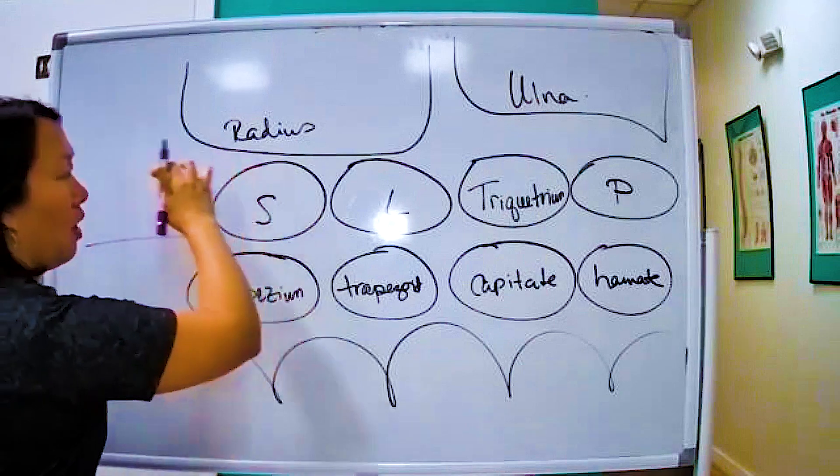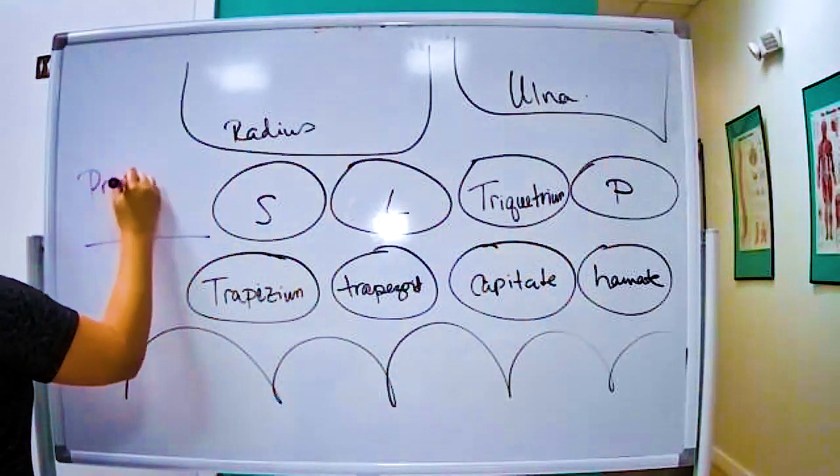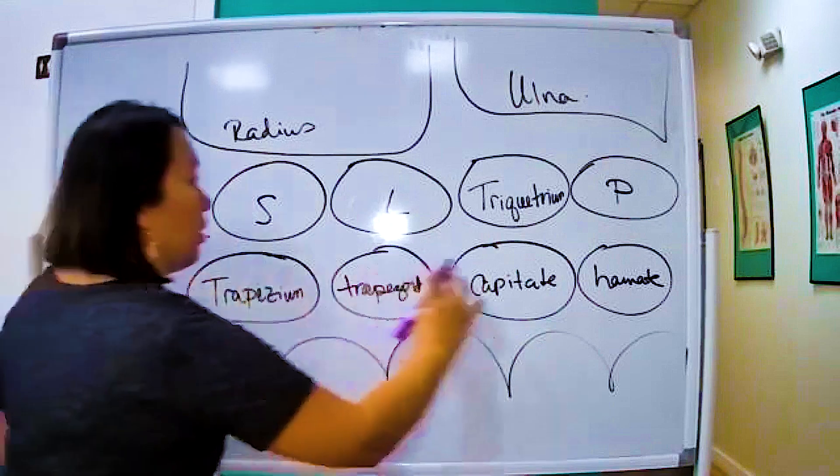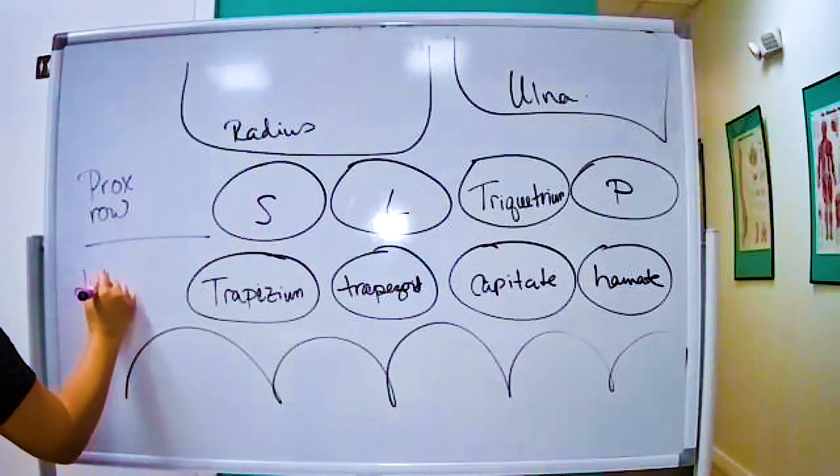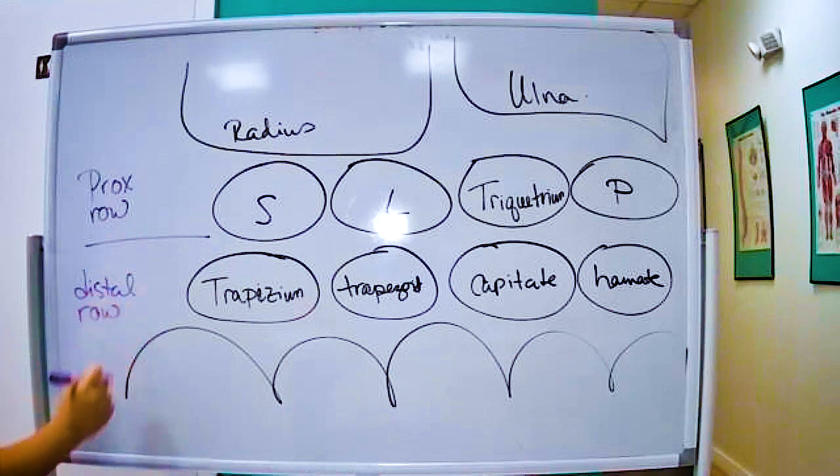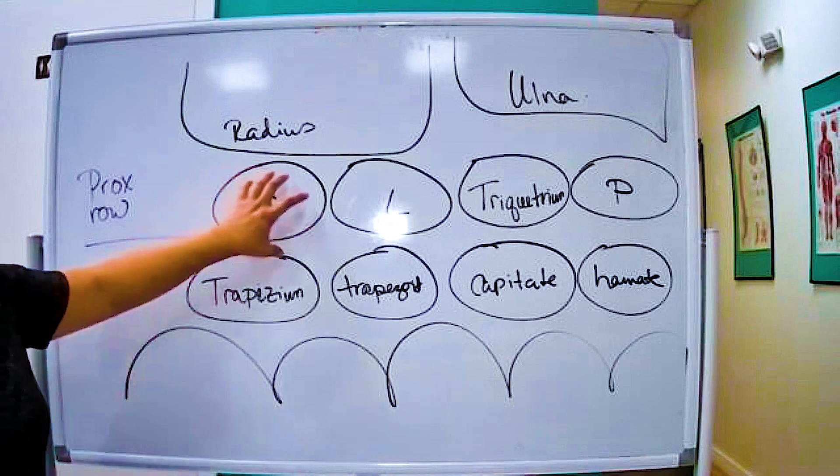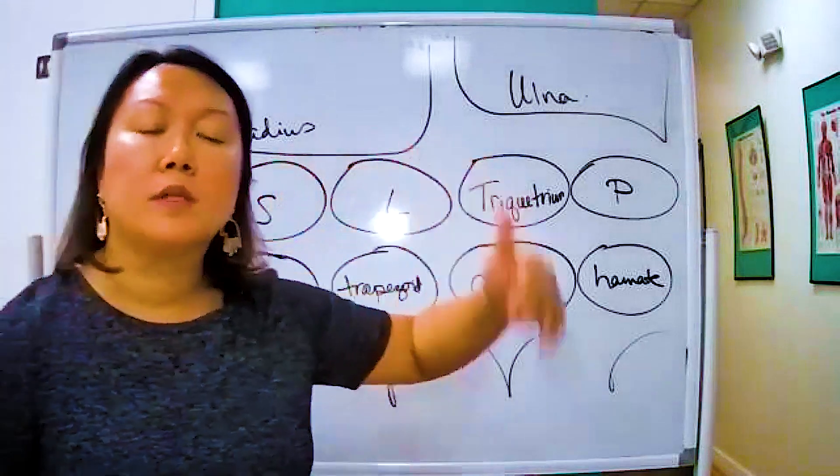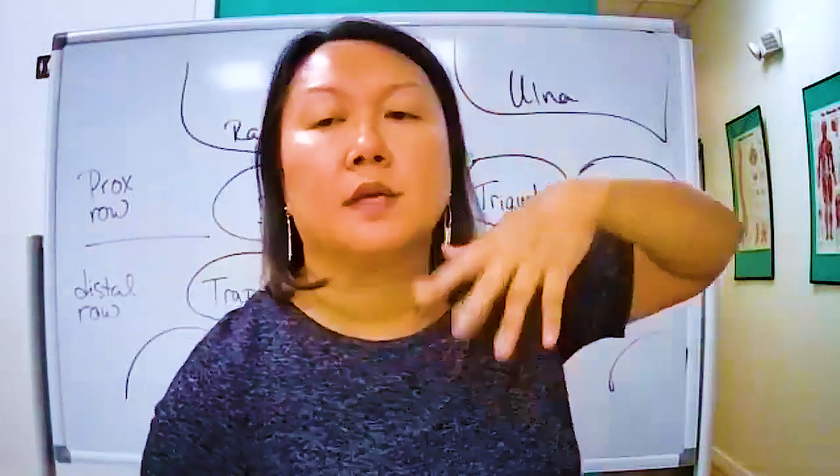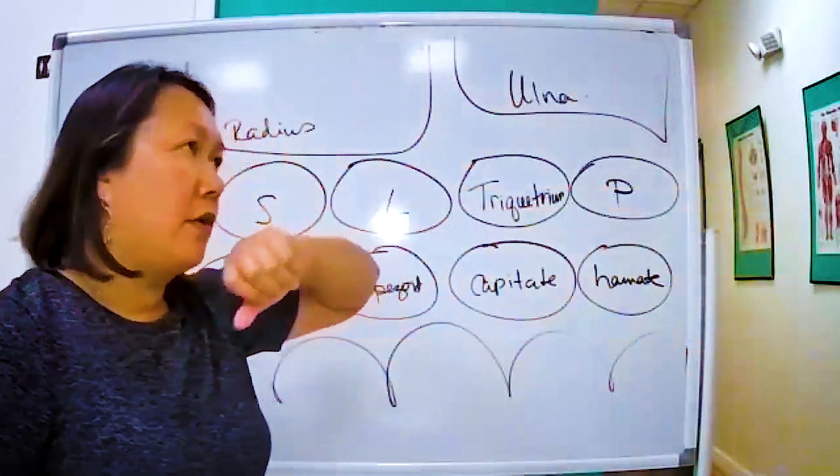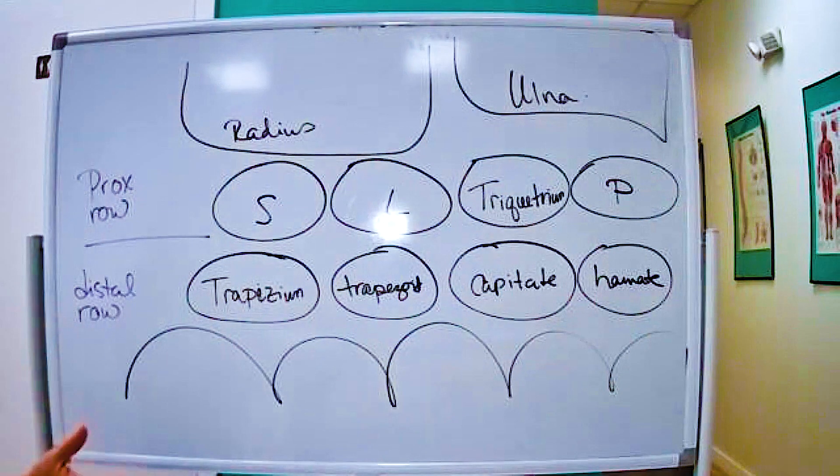That this row of carpal bones over here is your proximal row, and these bones over here that are attached to your metacarpals are your distal rows. This is your distal row. And what's important is to think through when you're understanding anatomy all the points of articulation and why the wrist has the problems that it has. So instead of focusing on everything about it, pick some really, really key aspects of each bone.